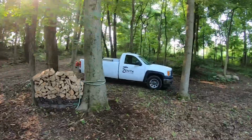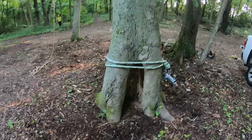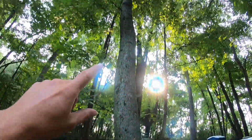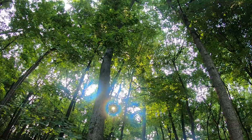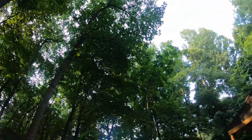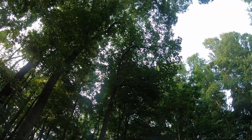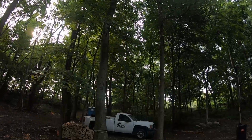But the thing that's got us concerned about this one is the base decay here. It's got a bad spot. And so we're just gonna go up there, we're gonna climb. We're gonna be able to free fall some of it, and we're gonna have to rig some of it. Some of it leans out over the pavilion here, and so it's hard to free fall stuff. You know, it probably could be free falled, but it can probably be done bigger and faster with a rope. So that's the approach we're gonna take.